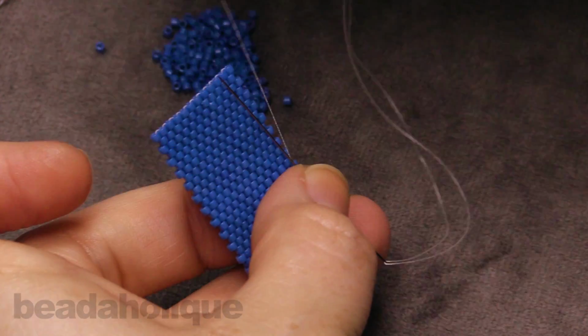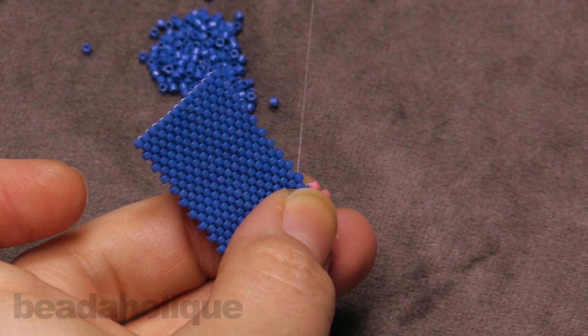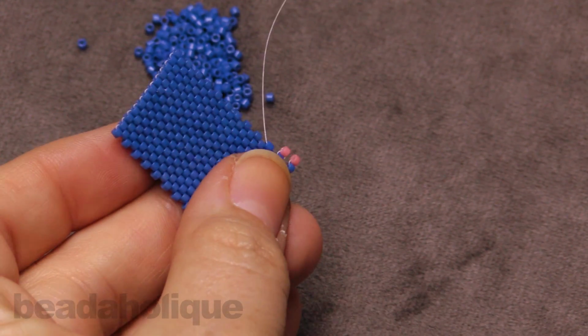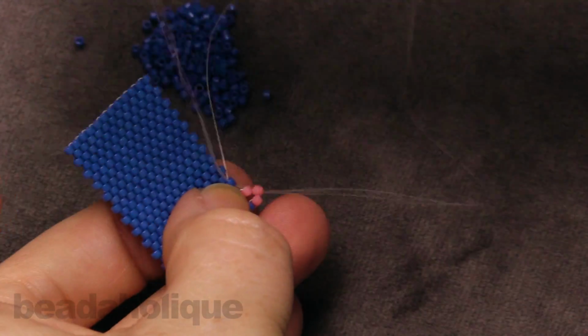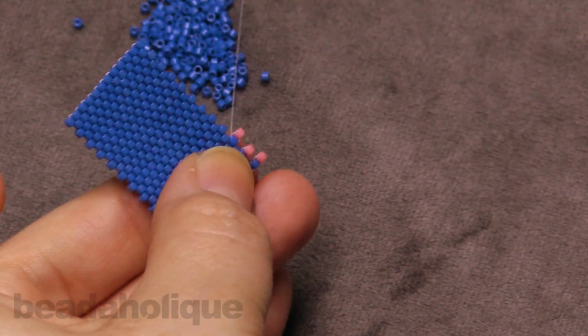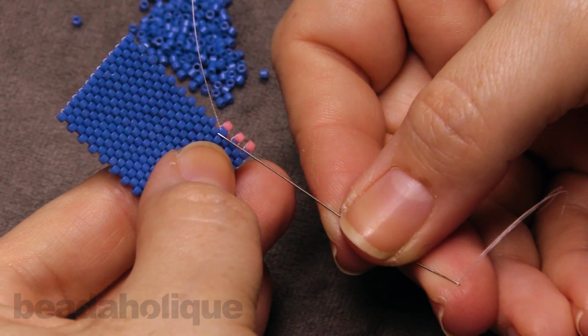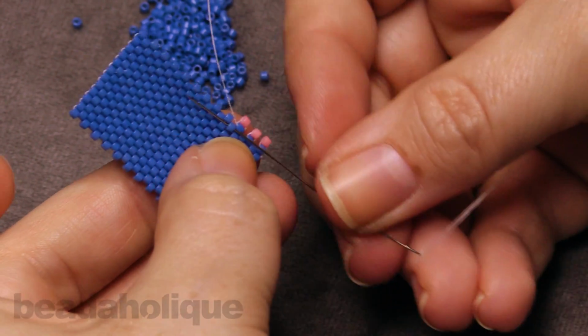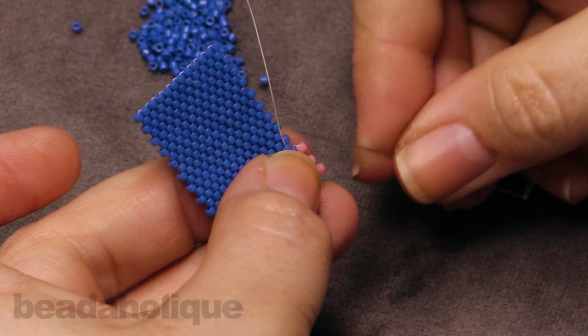Let me show you one more time, and then you just do this all the way across until you've reached the other side. So again, just going back through that last little bead that you're already coming out of. And honestly, you don't need to pull too tight, and don't worry if these wiggle around. I'm going to show you how to connect them in just a minute. All right, so keep going in the same fashion until we get all the way to the other side.